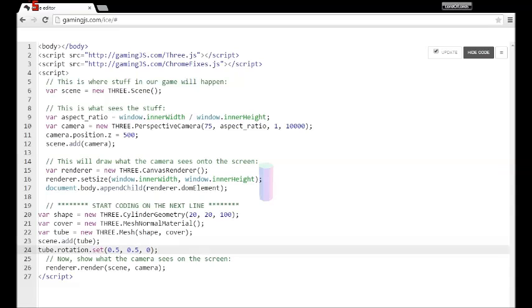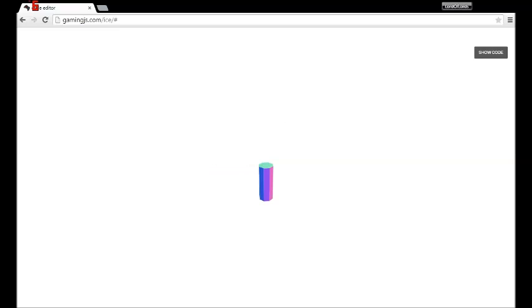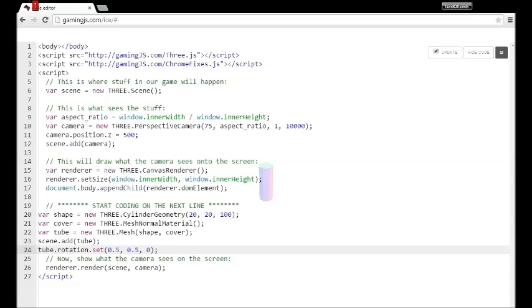So now you can see all of it. So that's cylinder. I think I'll stop here for now.